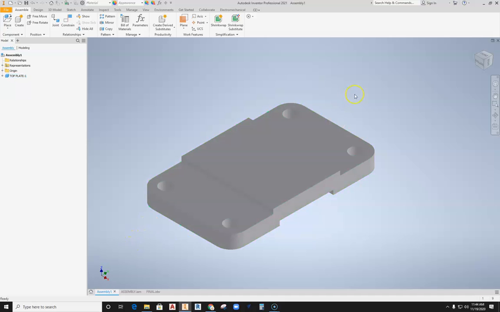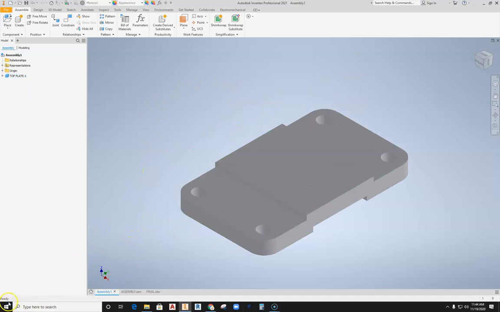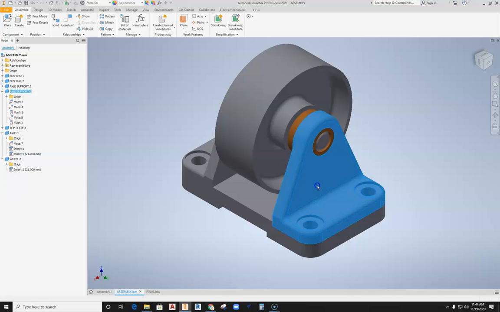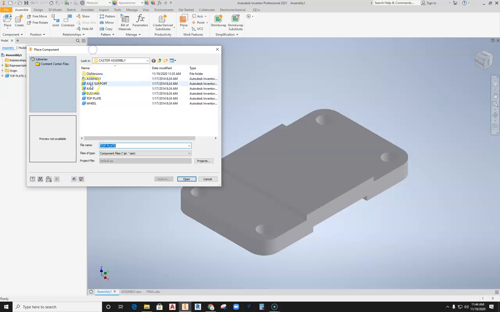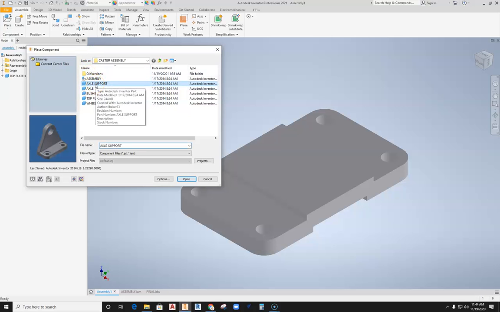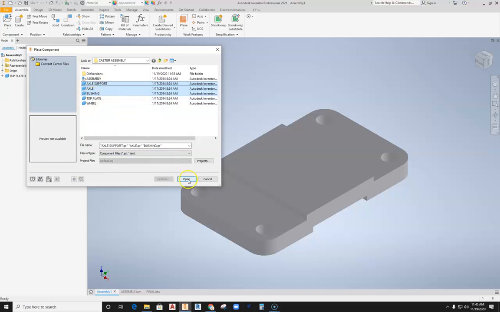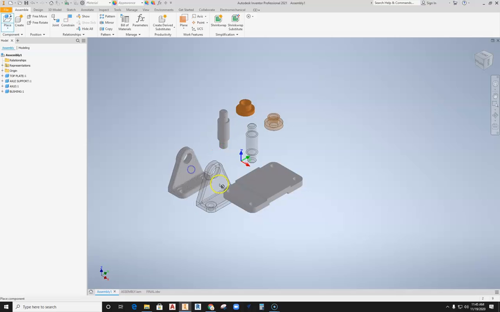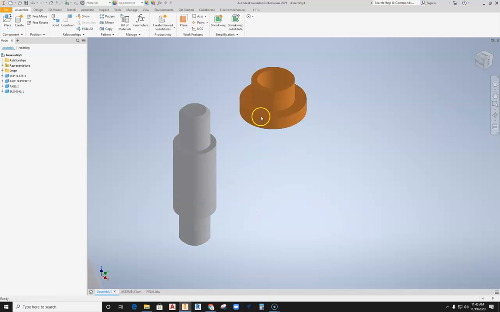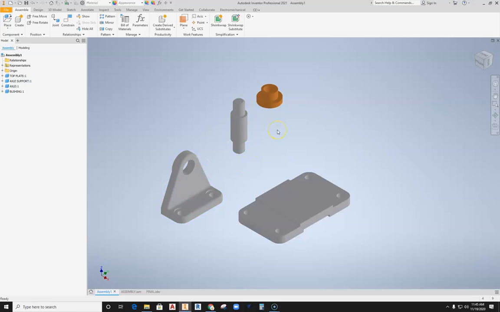Now, the next thing we can do is think about, well, what are the next pieces we want to pull in? So we're looking at pulling in these next two pieces. This is a side piece. It's called axle support. So I'll go back here to the assembly. I'm going to grab place. And now what I'm going to show you is if I come down, here's axle support. Well, I know I need two of them, okay? I know I'm also going to need this axle. I'm also going to need this bushing. What you can do is hold down the control button. And if I select multiples and then hit open, you can see that I'm bringing in multiple parts at the same time. So I bring them in, left click, hit escape, and that drops a batch of parts. So it's a way you can bring a bunch of things in all at the same time.